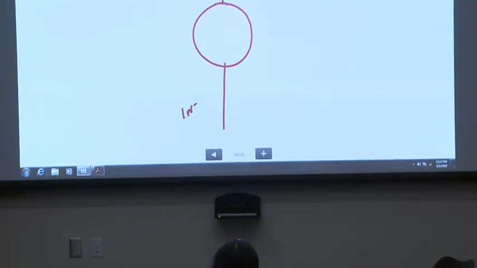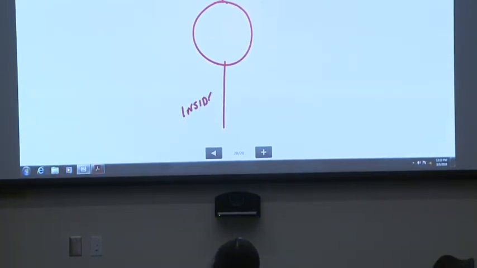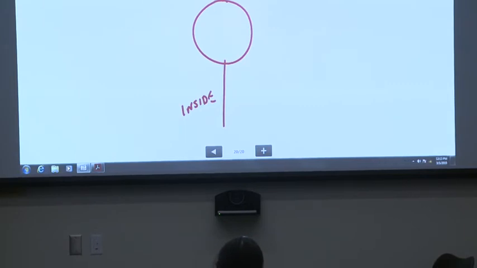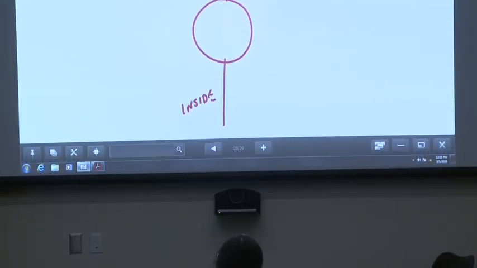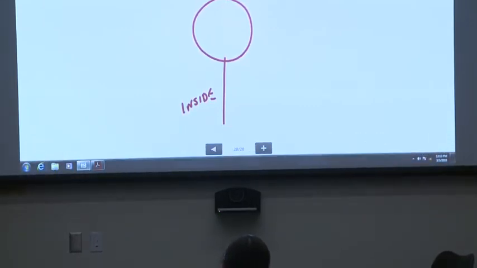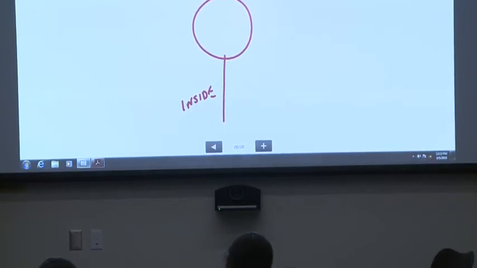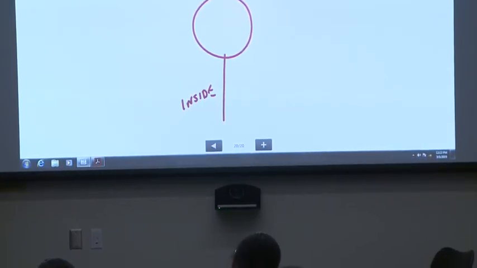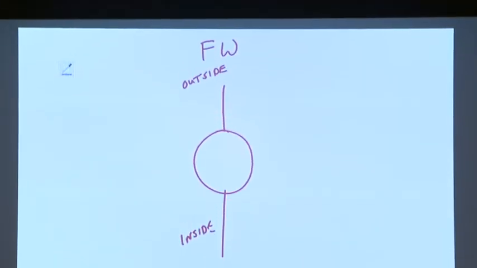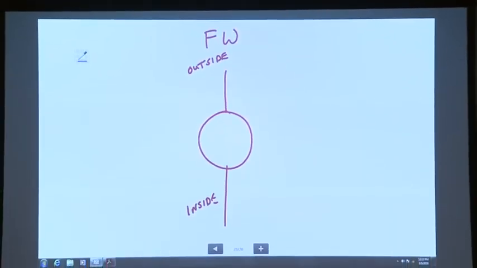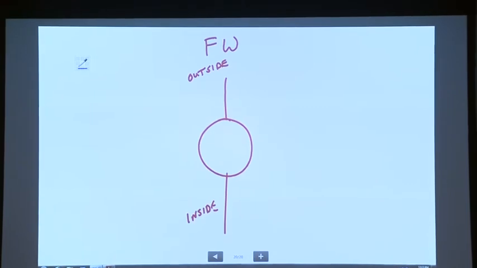When you go out and buy yourself a firewall, there are 2 basic interfaces. There is an outside interface and an inside interface. And these are default because generally you're going to buy a firewall that's got 2 interfaces. If we're going to add a 3rd interface, that DMZ, we're going to pay more money for it. This is known as a dual-homed firewall because it's got the 2 interfaces.